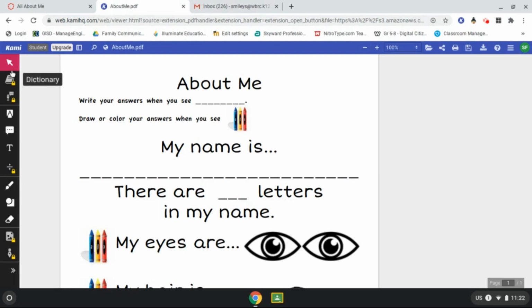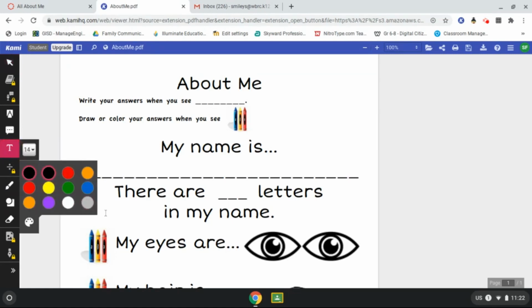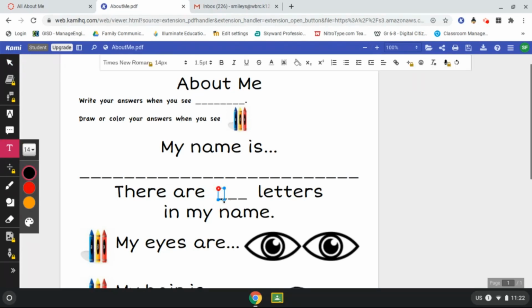Over on the left-hand side, you have several different menus. There is a text box option. So if you need to type text, that's your best option. Click on that, go to where you would like it to be, and just click. That'll make a little blue box. If you need to make it larger, get a double arrows from the corner and click and drag it. If the square is in the wrong location, if you get the four-way arrow by just pointing on the line, you can click and drag it to where you need it to be.